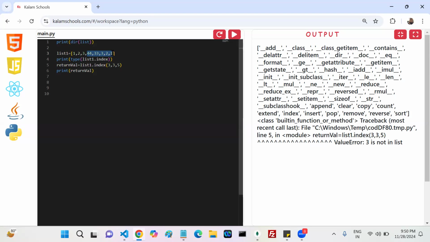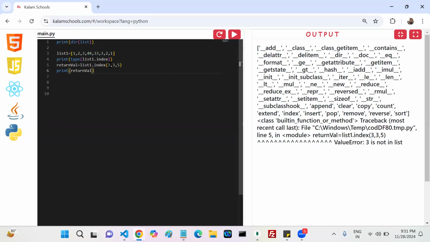What is my third argument? 5. The difference between 3 and 5 is 2. So you are looking for 3 in this particular interval, yes or no? Is 3 there or not there? Not there. So my answer is: 3 is not in the list. Yes or no?